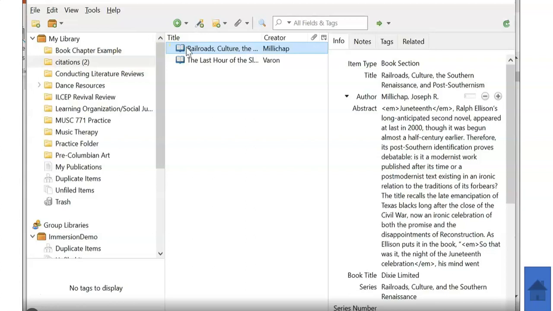Now you may notice that there's no little drop-down option here, which means that the full text did not follow into Zotero. It's specific to the database, and because JSTOR has the click-through license that you have to acknowledge every time you download a PDF, those PDFs won't follow automatically with a Zotero download. So if you wanted to save the PDF full text, you would have to do it manually.